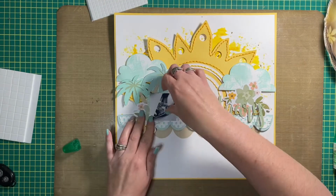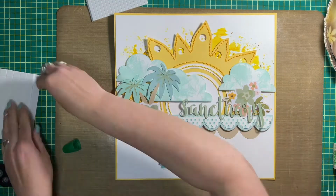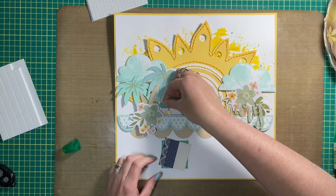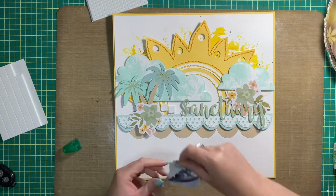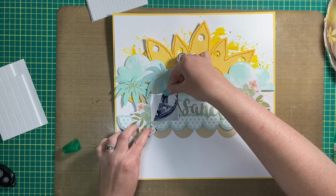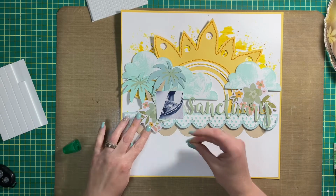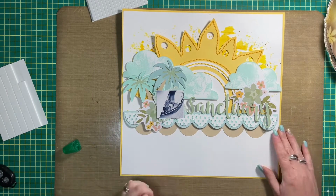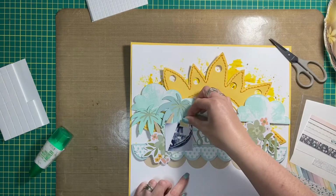So there's the one floral die cut, and then the other one is over on the right side of the layout. I'm going to adhere my picture over top of it. I printed it at 2 by 2 inches, and then I matted some pattern papers that coordinated with the colors in today's layout behind it. They're also 2 by 2 inches, but I adhered them askew, all wonky, so that you could still see them poking out from behind the picture.